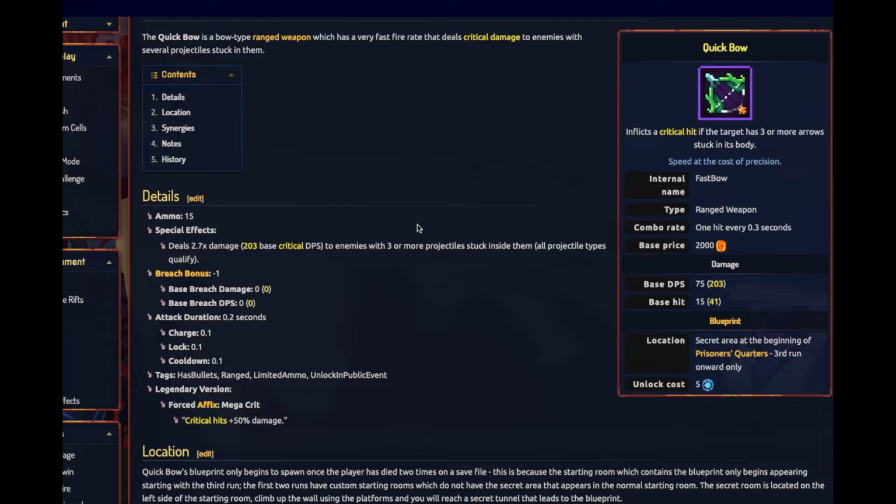This doesn't just have to be arrows from the Quick Bow. It can be arrows from anything, right? So if you have a Heavy Crossbow and you shoot an enemy and it gets all 8 or 6 arrows in them, the Quick Bow will crit.